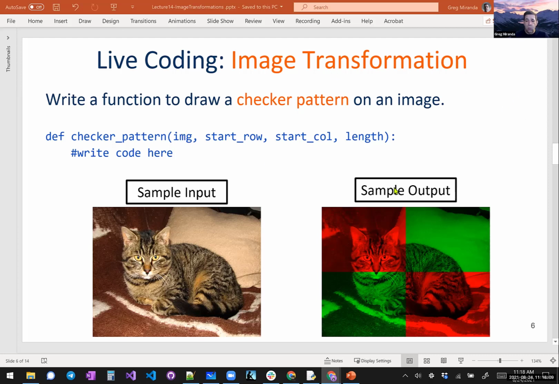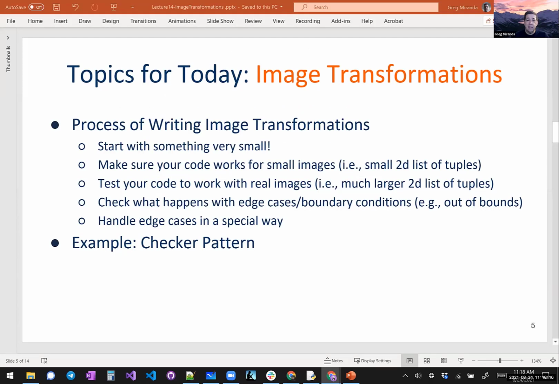And when you see a complex problem like this, we want to break it back into smaller problems, which leads us back to this process, right? We really want to talk about the process of doing an image transformation. And here's a good way. And we're going to just kind of go through this process and do this one thing.